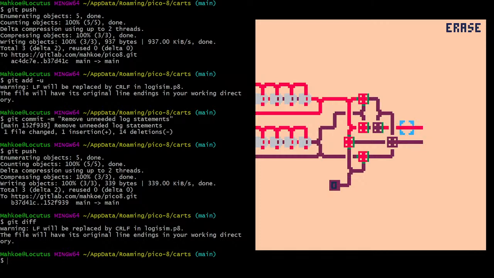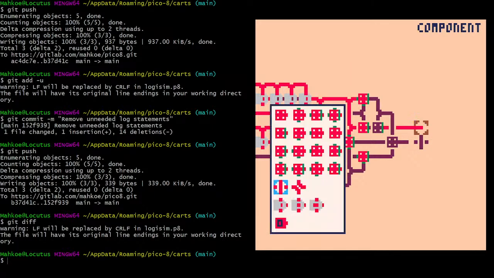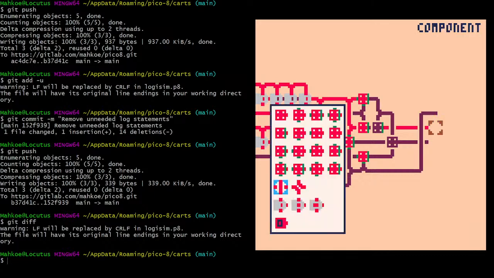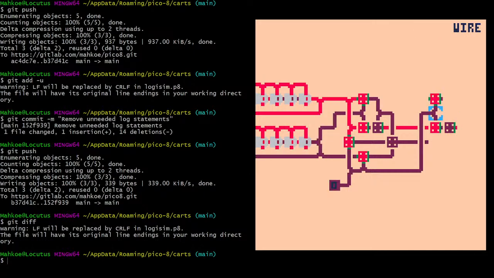If I want to XOR this, let's just draw it in, then we can optimize it later. Okay, so now this should be a full adder.